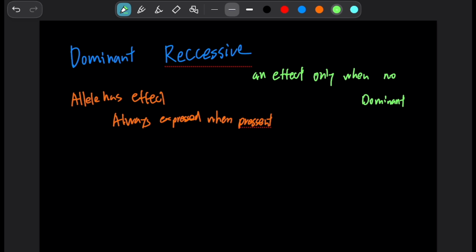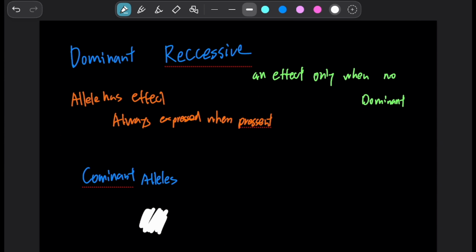And it's actually not just black and white here. There are also things that will happen, including codominance, right? This is actually where both alleles of the pair will affect the phenotype. And the best example I always like to use is, let's say one allele codes for the white color and one allele codes for the red color, and both are dominant. So what happens when both of these alleles are present is you end up with this pink color, right? We all learn the color theory when we are younger, so this is how it will happen.